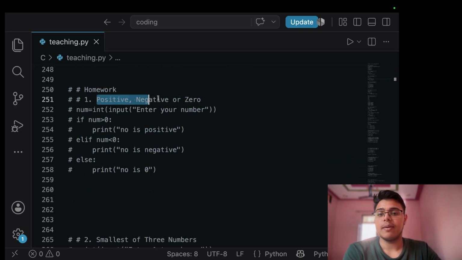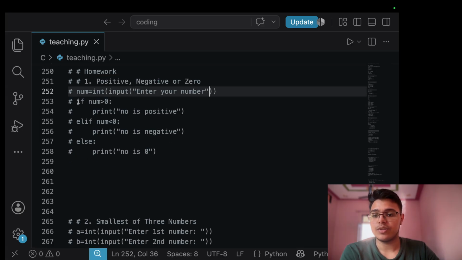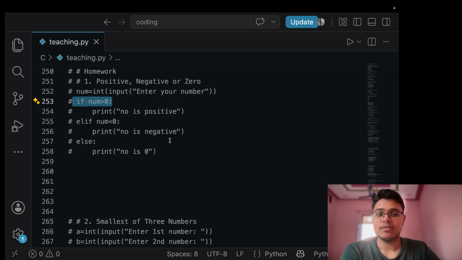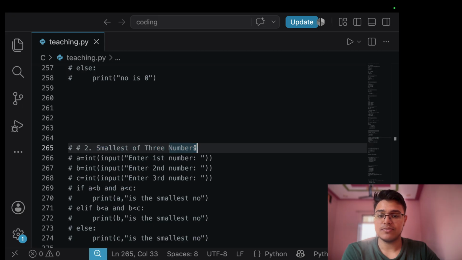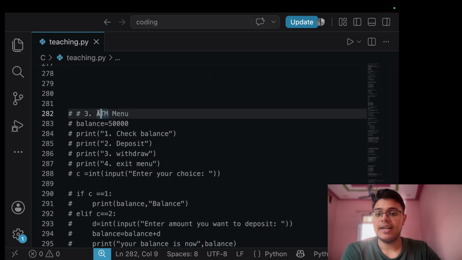So first, a number is positive, negative or zero. We use this condition. Now if it is smaller or greater than 5, like a equals to b. Then we have the smallest here; we use the same logic as we use in the largest one. b becomes 10, which means ADM menu. b becomes ADM because we created a menu for 5.